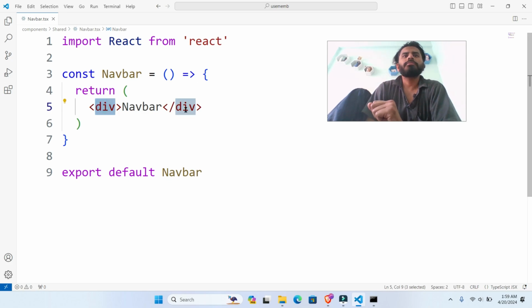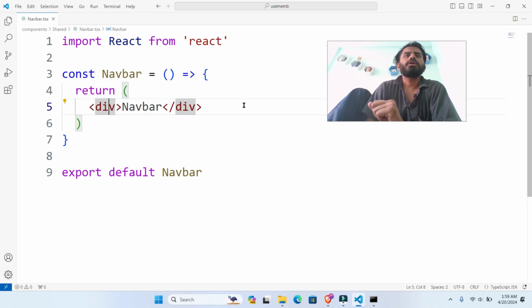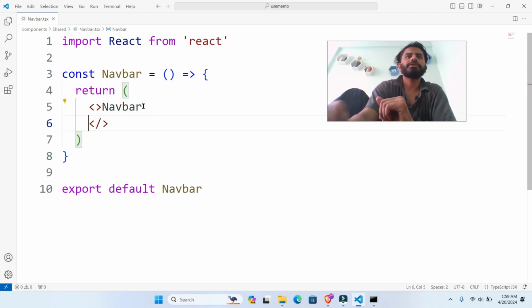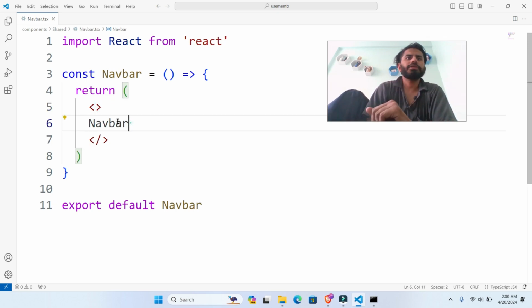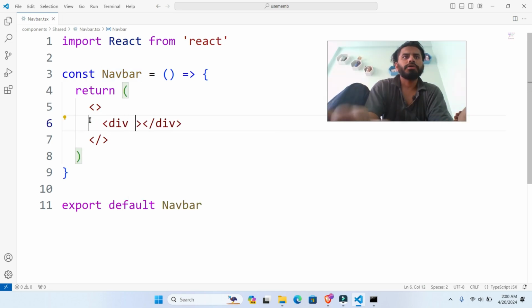In the return, most people use a div, but I would suggest wrapping up with a normal JSX wrapper instead of a div, because you might get some sort of exception in Next.js. This wrapping is mandatory now in Next.js, otherwise you will get errors in the console. Let me create a div, and in the div I'm going to write a class name.